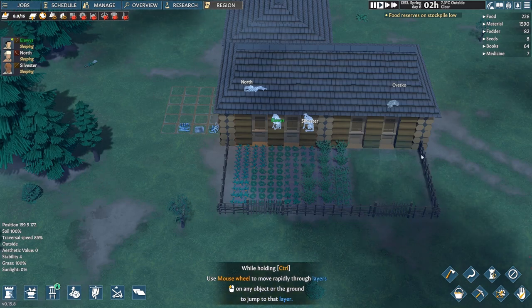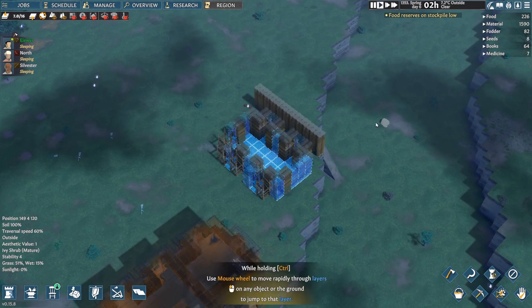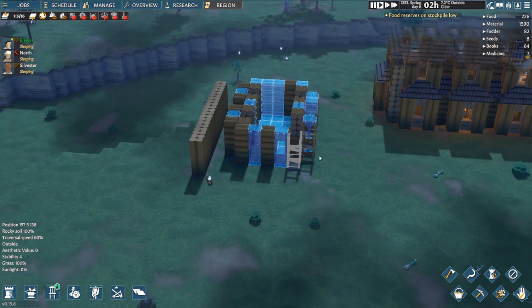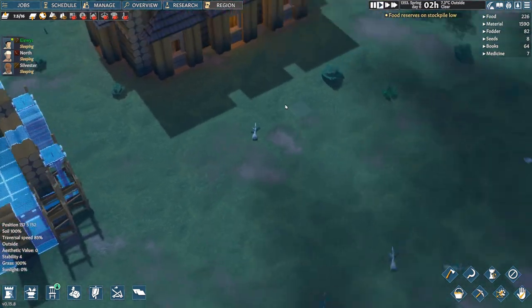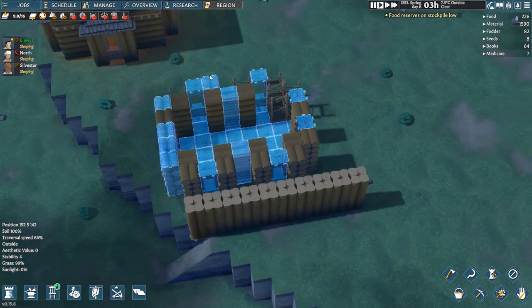Alright, so I got a bunch of stuff done. I started working on a small house over here, just outside of where our gate's going to be. I thought that would be a reasonable location for one, at least at the time. I'm not sure if that will be, but it's there now, so we don't really have options. I put a few windows in on the sides.